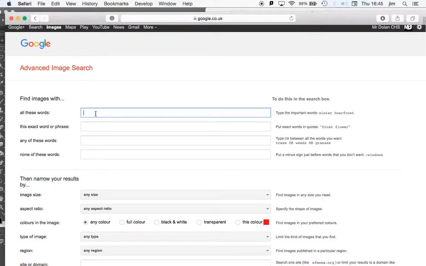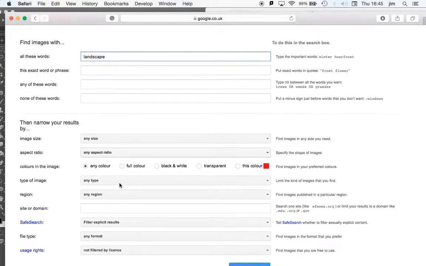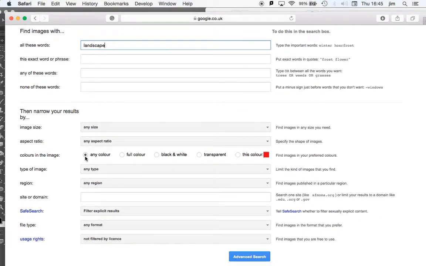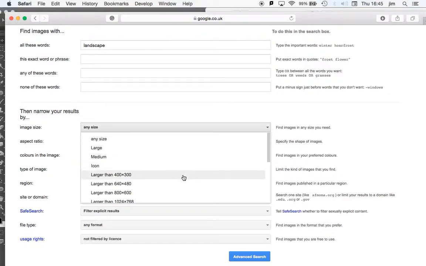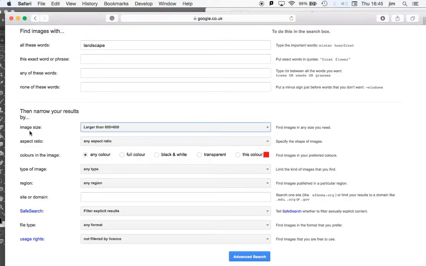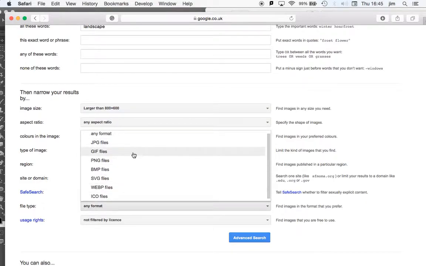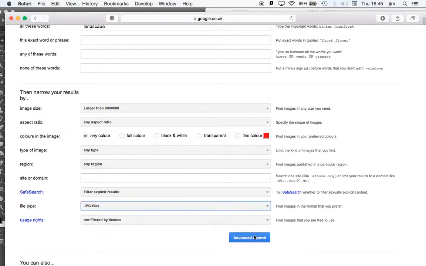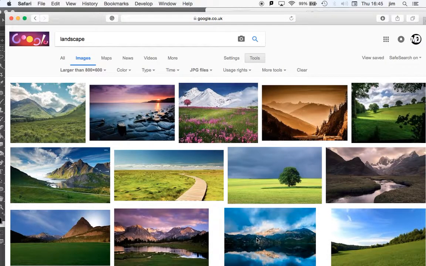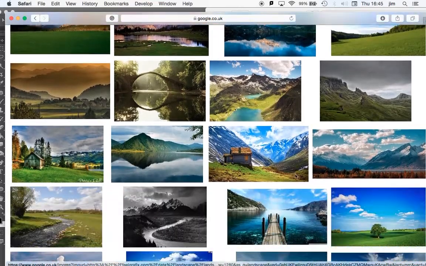So we're going to come here, make sure we use advanced image search. So you just type that into Google advanced image search, and I'm going to write the word landscape here. I'm going to make sure I've got full colour, and I'm going to make sure it's nice and big, which I can change here for image size. Image format, I'm going to change to a JPEG, and we'll do some stuff on this. Now I've got a whole host of pictures that I can use.